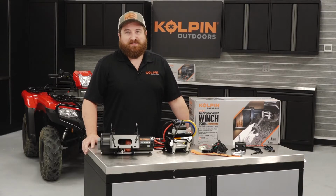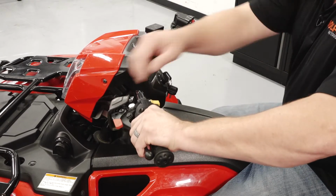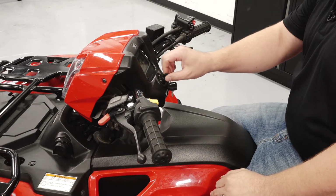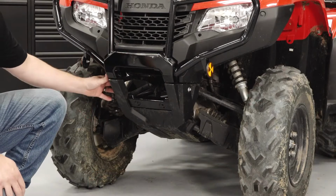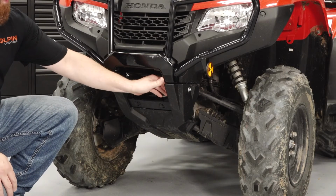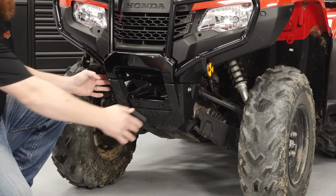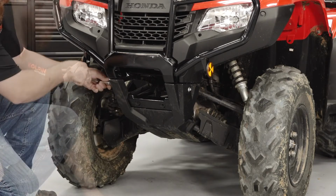Let's get started. First we'll put the vehicle in neutral, set the parking brake, and then turn the key off and remove it from the ignition. We'll start with loosening and flexing this plastic guard down and out of the way from the bumper. We'll remove 2 bolts on each side, 2 bolts on the bottom side.